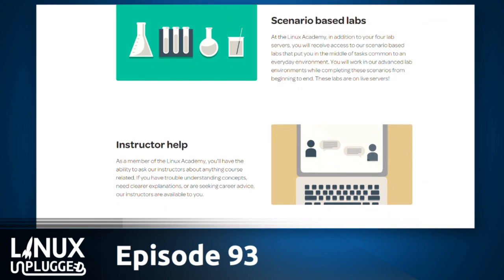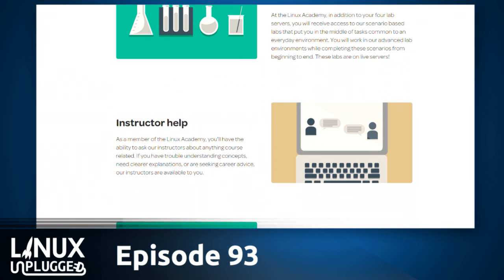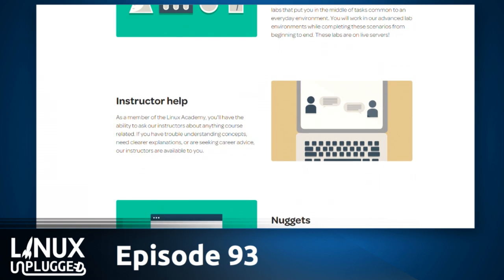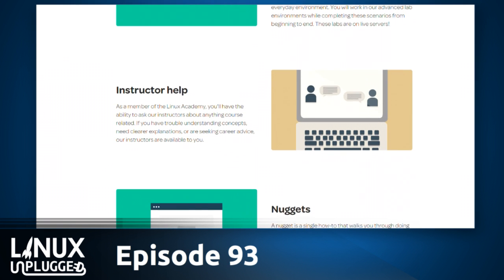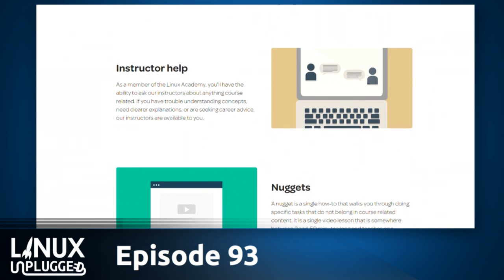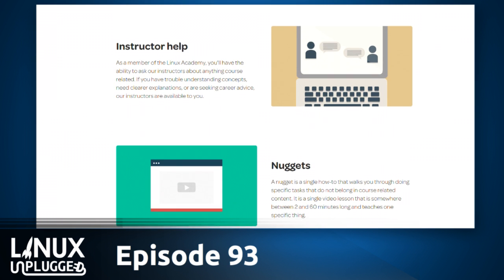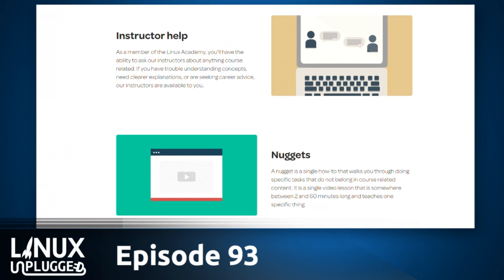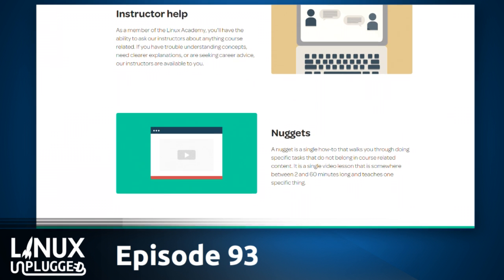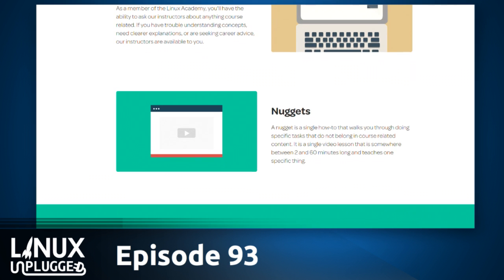And so when Linux Academy came around, I was all about that because I do not want to become stagnant. I also like to re-challenge myself from time to time. And if you are employed, if you have reviews, if you have clients, things like that, these kinds of progress are really nice. One of the things I've really appreciated about Linux Academy since I've signed up is it's created by people that truly love Linux. They're truly passionate about Linux, and they get the challenges you're going to face when you have to go administer Linux. And so that's, for example, one of the reasons they've rolled out this new feature called Nuggets.